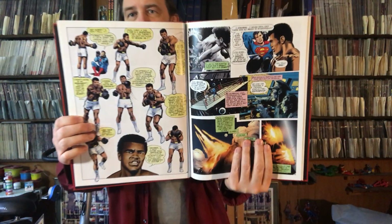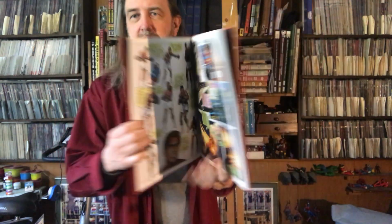They were like Marvel Treasury edition size, the first edition ones. They're reprinting one of those, the very first comic they printed, which I can't even remember what it was now. More Fun Comics #1, something like that. But it's going to be hardcover. It's going to be sort of like this size, I think. This is the hardcover Superman Muhammad Ali one from the 70s. Came out 4 or 5 years ago, whenever it was, in this nice hardcover version, so I picked that up.